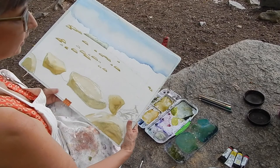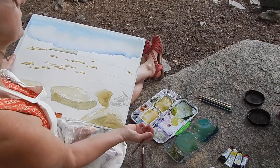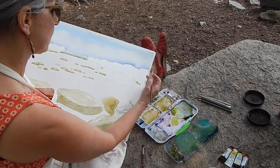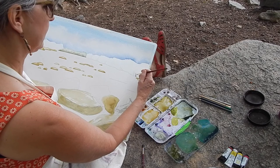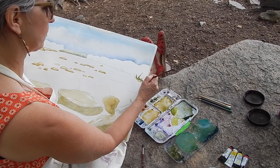What I'm going to do is get some of my little olive color down here. And what I'm doing right now is I'm painting some of these negative shapes that the trees might be creating. Put some of my olive in there, not worrying too much about what it is I'm making.